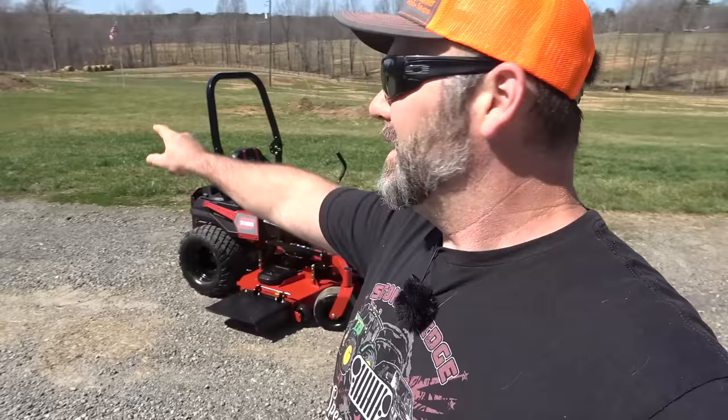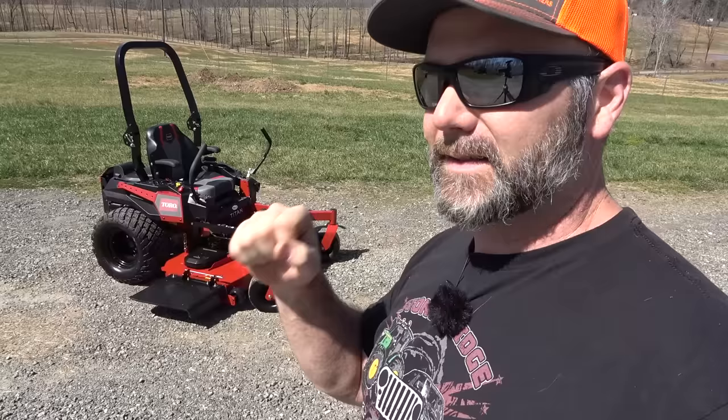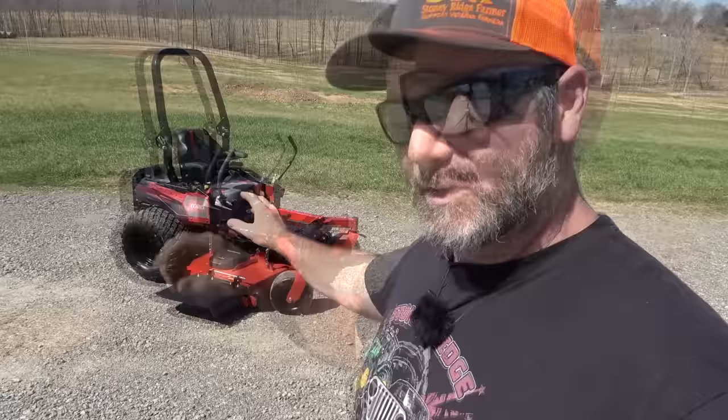So we're gonna toss the drone up in the air and get you a little bit of footage. A couple things that I really like about the operator station on this is the ergonomics of the throttle. The throttle has a detent in it of some sort so you know when you're in full throttle. You push forward and it goes clink and kind of sets in place, so you know you have it in full throttle. Let's go for a cruise, let's have some fun.